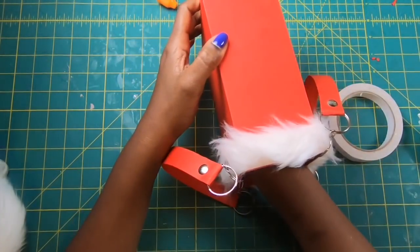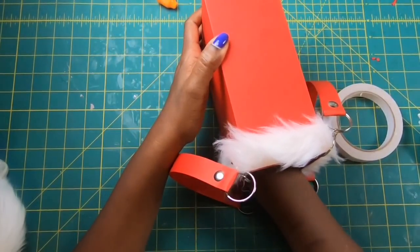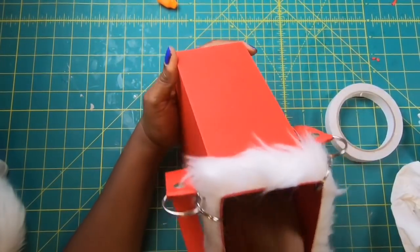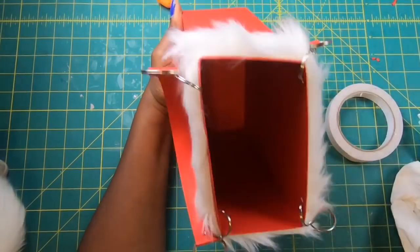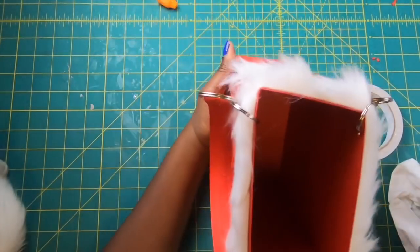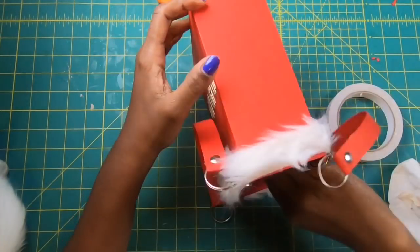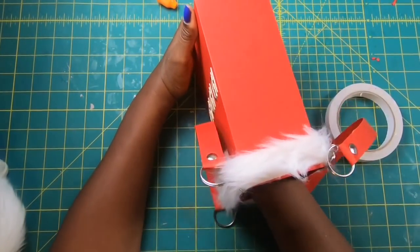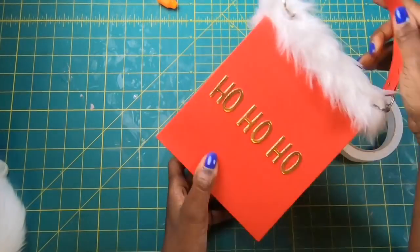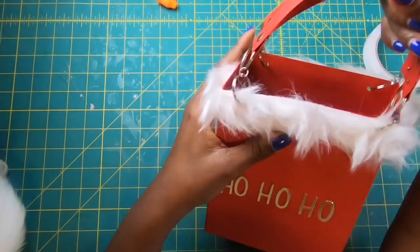And I'm going to roll this over. Come in with my paper towel. And I'm going to get that flap nice and stuck. And I'll do the same thing on the other side. So I'm going to place my flap in just like that. I'm going to come back, squirt some glue in there. And maybe you can see that glue. Let's see. Yep, you can probably see that now. Then I'm going to roll it over. Come in with my paper towel. Get that glue stuck down. And just like that, we have got a gorgeous, gorgeous, gorgeous bag.